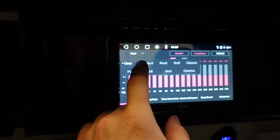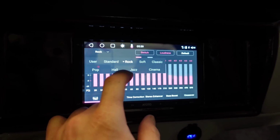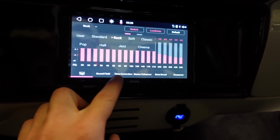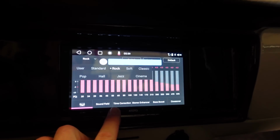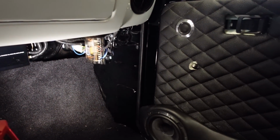So that's just on user. We'll go standard. We'll turn it up a little bit. See, that's all the way up. We'll probably have to turn the gains up on the amp just to get it a little bit louder.